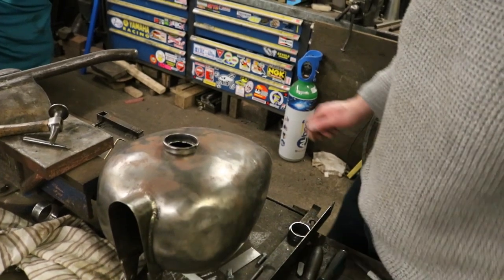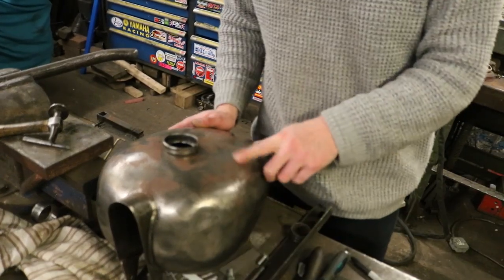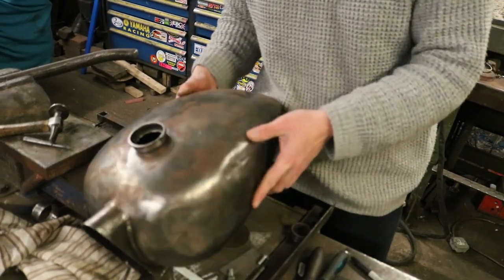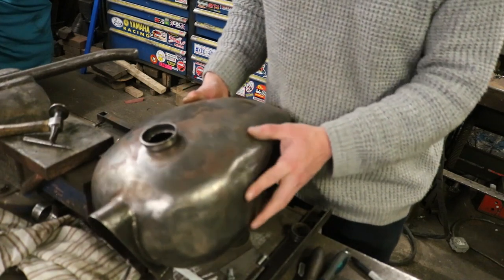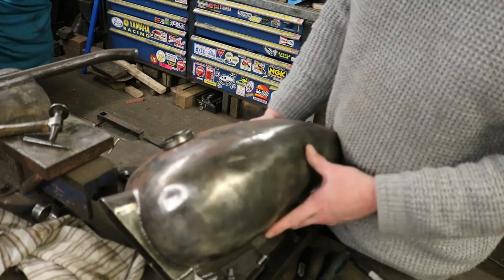Slowly get in there. Can't really see it, but there was a dint in the top here. That's gone. The dint there is nearly gone. Probably leave that now, just put a bit of filler in it. It was quite a deep dint, and then that big scrape's coming up.